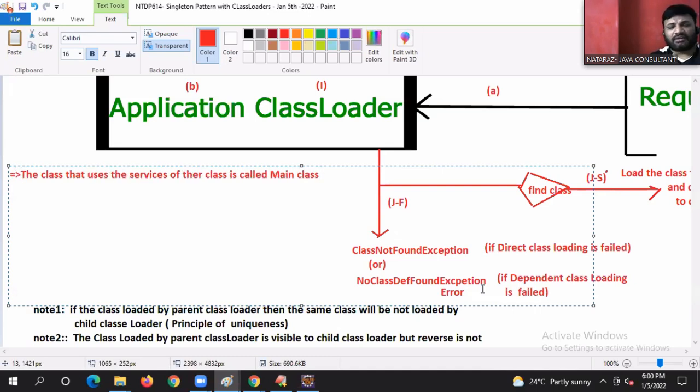The class that is acting as a helper class is called the dependent class, guys. Okay. Dependent class.